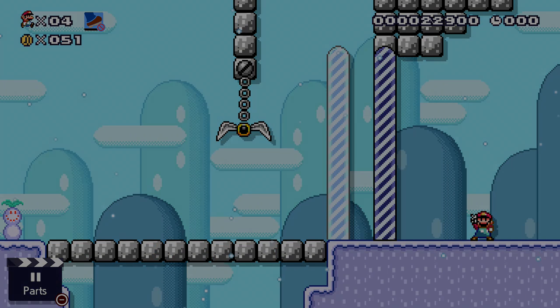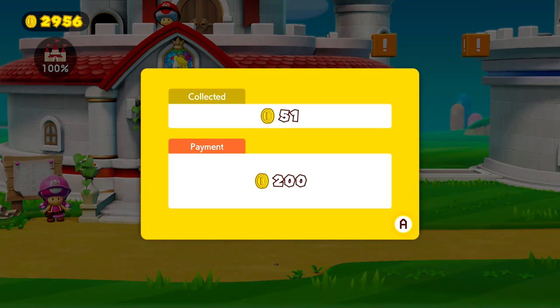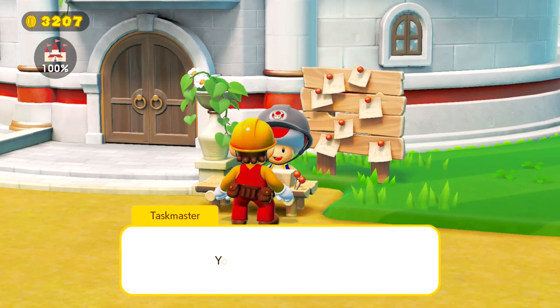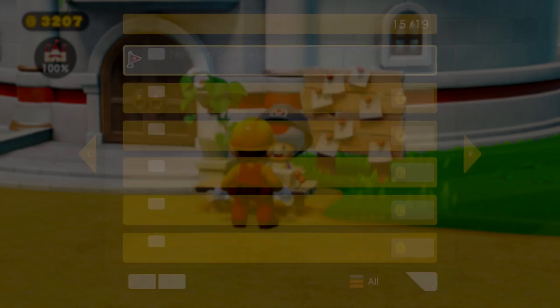Okay, level 85, 86, something like that is completed. They just get tougher and tougher, don't they? You get 251 coins there. Got over 3,000 in total. And I get to talk to you again, Mr. Toad. So, 86, winter and spring and winter again.